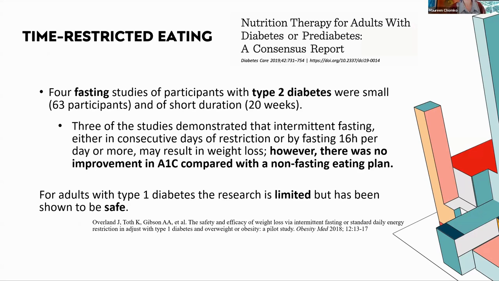It can improve A1C, but as I mentioned earlier, it's not any different than just any other dietary intervention. Any eating plan can work. So it is a tool. If a patient is interested in it, it's safe. It can help weight. It can help A1C, but it's not necessarily more superior than any other plan, unless the patient really follows it. And then, of course, it is superior for that specific patient.